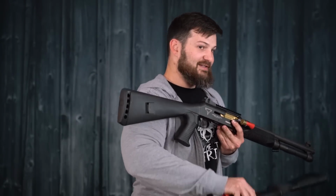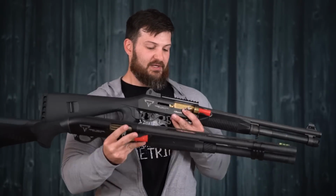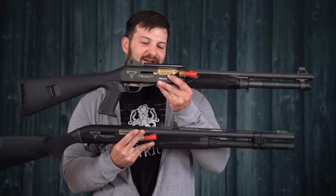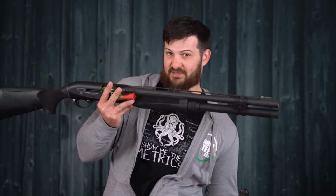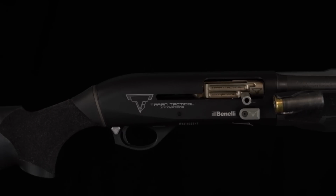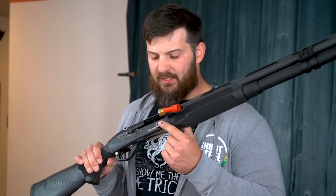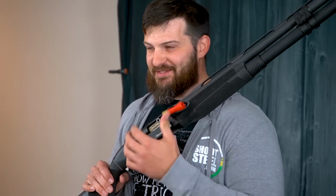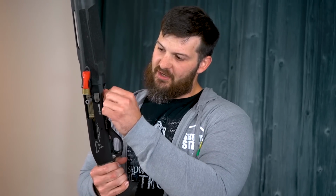Well, if we compare that to his choice of shotgun in John Wick 3, the Benelli M2, you can see that he went with a little bit more chopped down, slicker version of the 12 gauge shotgun. Now, if we look at this one, this is an inertia operated gun instead of a gas operated gun. It looks like on the side of the gun here, we have an extended charging handle. That looks to be an after factory thing, probably offered by Terran, and also a Terran bolt release here on the side, so you throw that shell on that shell holder there when the gun runs empty, and slap that thing and sends the bolt home, and then you can charge the gun up this way.